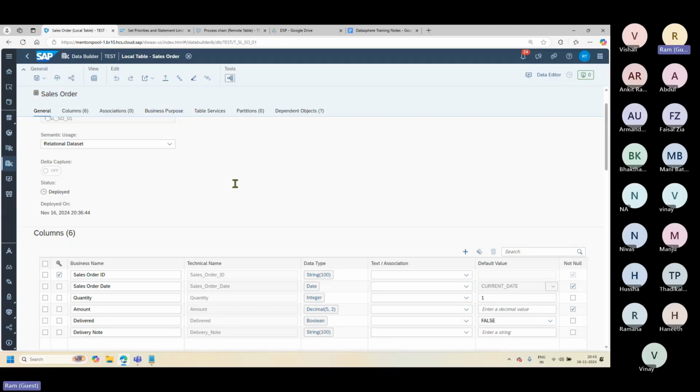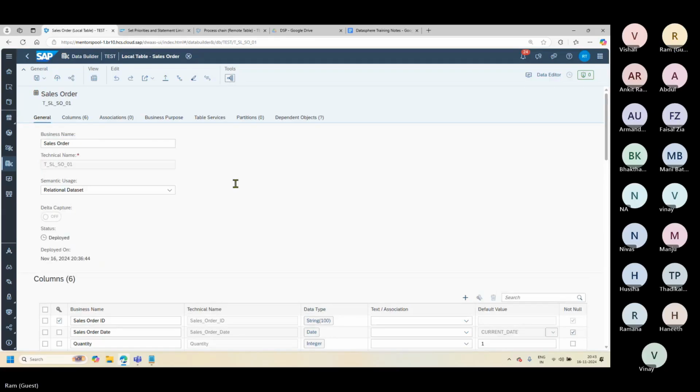Now, to make things interesting, they have this semantic usage in Datasphere. At a database level, a table is just a table: a storage where you store data in rows and columns. That's all the database wants to understand. Whereas in a data warehouse, you are building a semantic layer on top of it. Semantic means meaning, so you are adding meaning to data. So they have something called a semantic usage. And here is a big list. Don't get intimidated, there are a lot of things going on here.